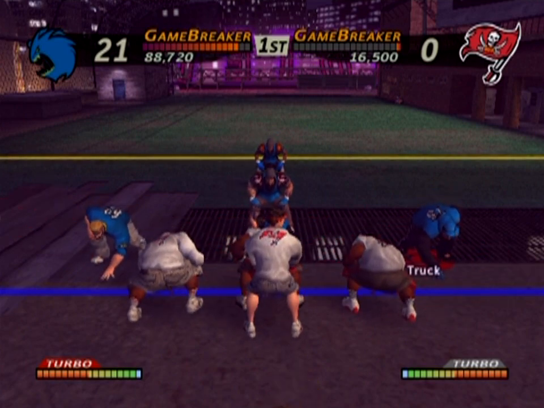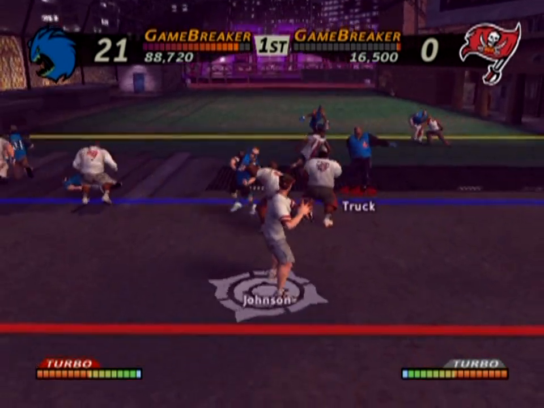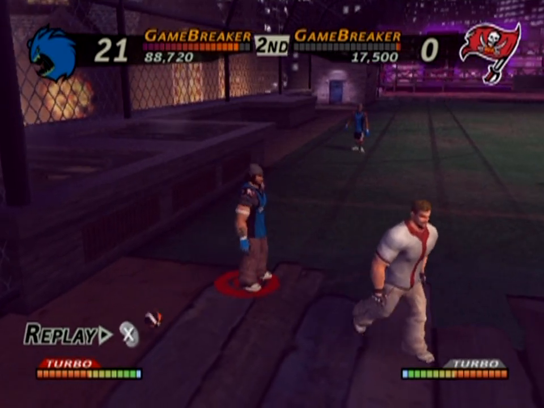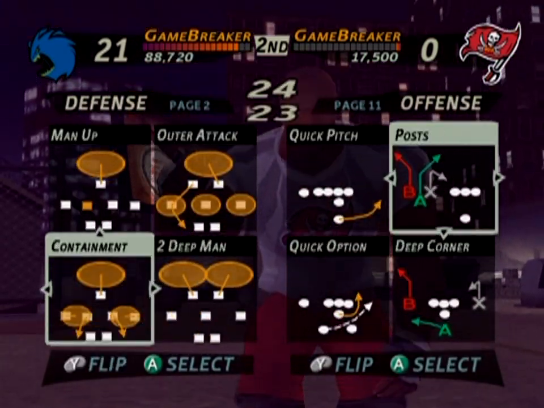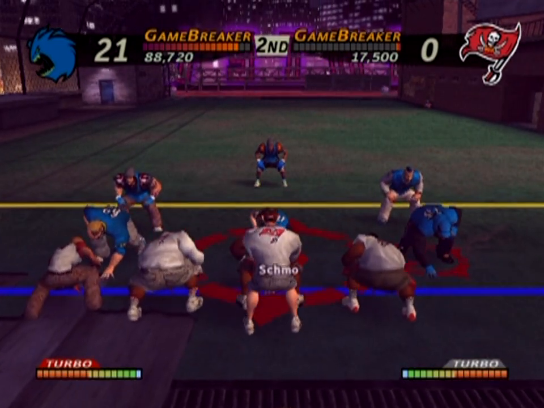Have to get a pass on a future one then. Come on, come on. Here we go, truck. Come on. Oh, you got to be kidding me. All right, let's go. I'm going to go with safety spy. Oh, yep, here we go. This is what I'm looking for.